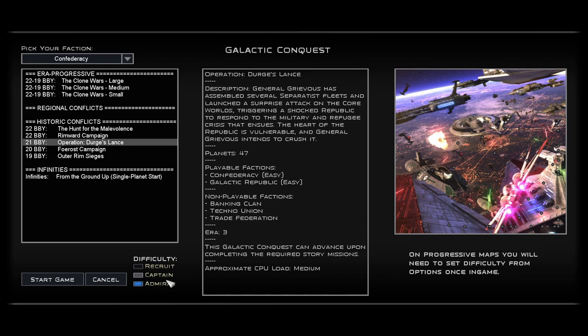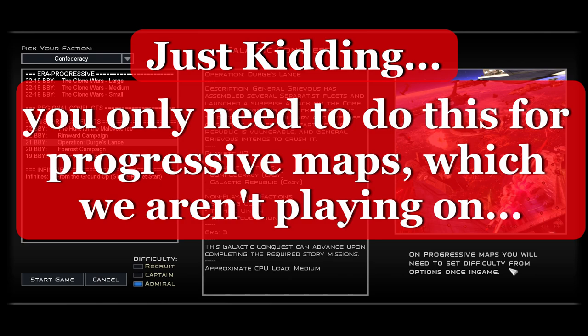We are going to be playing on Admiral difficulty. So the AI gets 1.35 times the credits and a faster build speed of 0.8, compared to 0.9 for the build speed and 1.1. So we're going to do it on Admiral. We will need to go in and set the difficulty once in game, so we're going to do that straight off the bat.